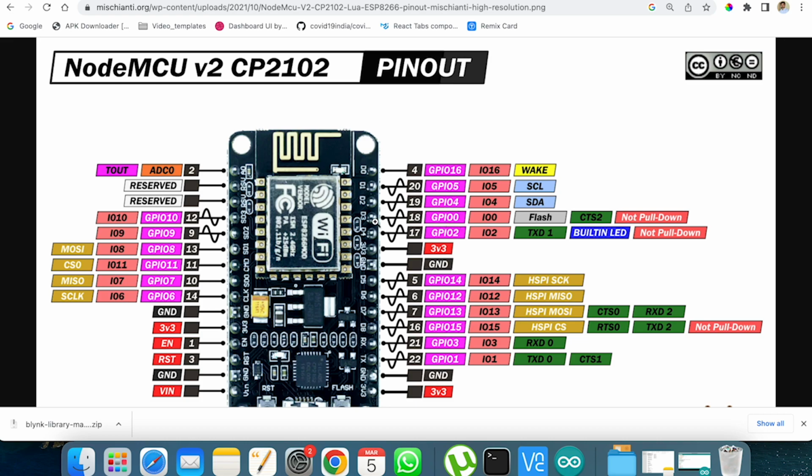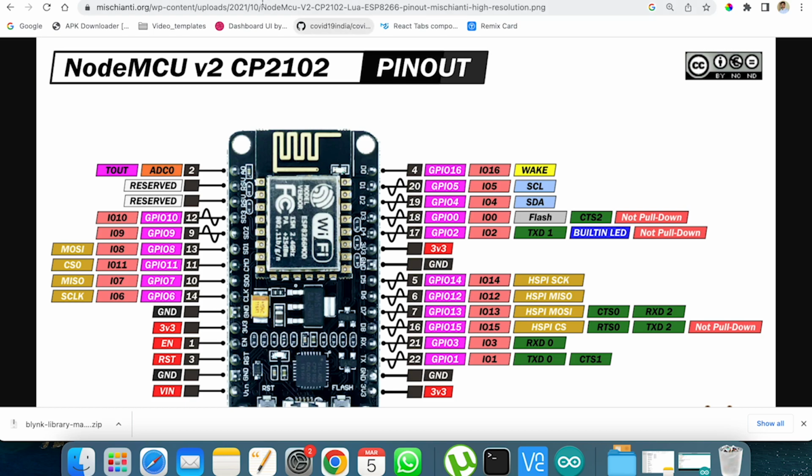So that means D3. This is very important. Here digital pin 0 does not mean D0. Digital pin 1 does not mean D1. Digital pin 0 means GPIO 0, that means D3. Digital pin 1 means GPIO 1, that means the TX. In this way all this works. Okay, now this diagram you can search for NodeMCU pinout diagram and you will get it. From there you will get all the pin numberings.